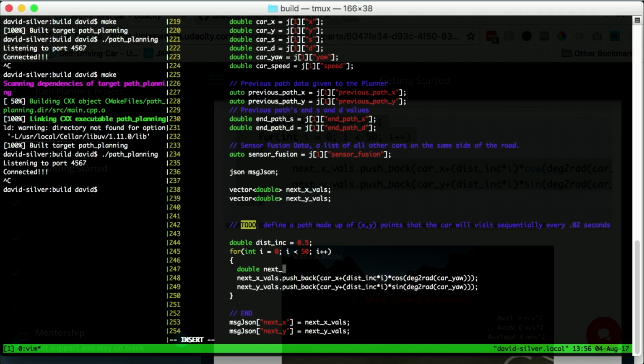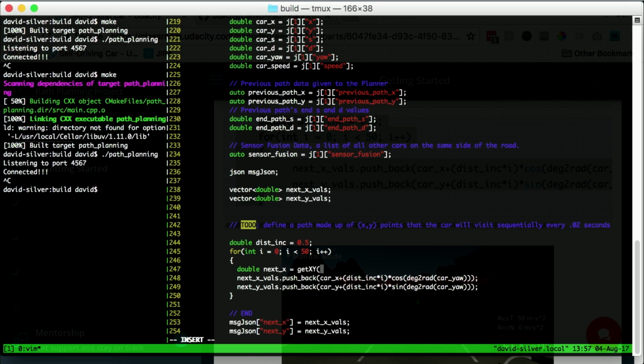Got it. So we could have something like double next s, and that's going to be, sorry, we can start with the car's s. Okay, got it. So we would do double, well, we'll use get XY a little bit after the next s. Got it.